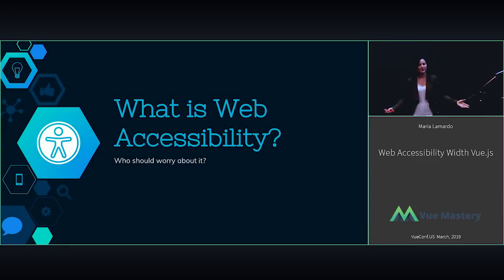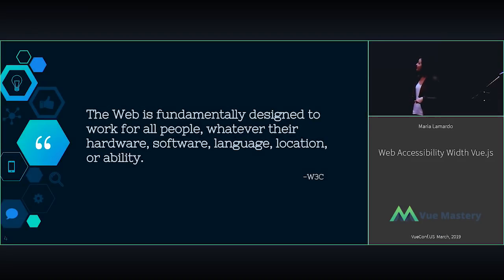All right, so what is web accessibility? Really, web accessibility is making sure that your applications are accessible for all users. And I'm going to talk about the importance of this and why it is essential for developers and organizations who want to create really high quality applications and not exclude anyone from being able to use them. The web is fundamentally designed to be used by everyone, regardless of language, location, hardware, software, or ability. And it's really up to the stakeholders to support this goal, and up to the designers and developers to work together to create accessible applications.